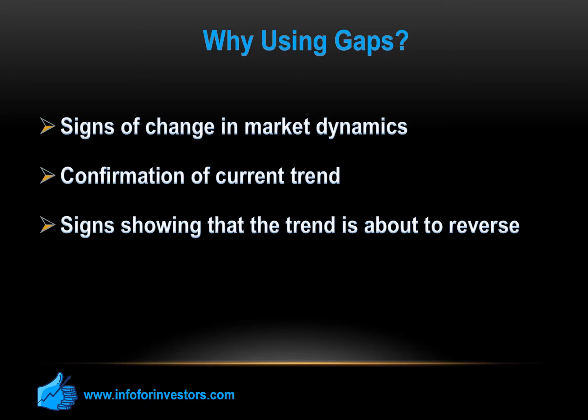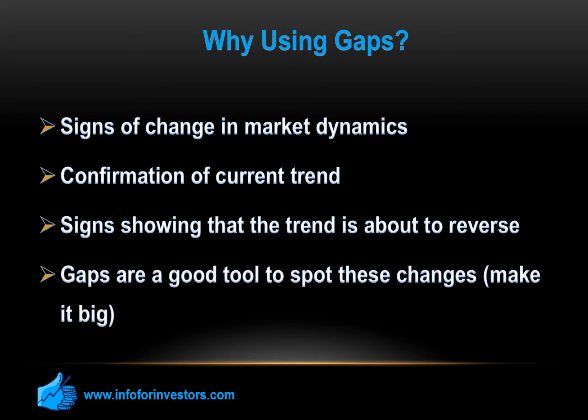When the market is rangy, then you are looking for a change in the current market participants' behavior, which could lead to a breakout to the upside or the downside. If you spot these changes, you will make more profitable trades by entering the trend early, riding it, and exiting it once it's over. And the best part? Gaps are a good tool to spot these changes.